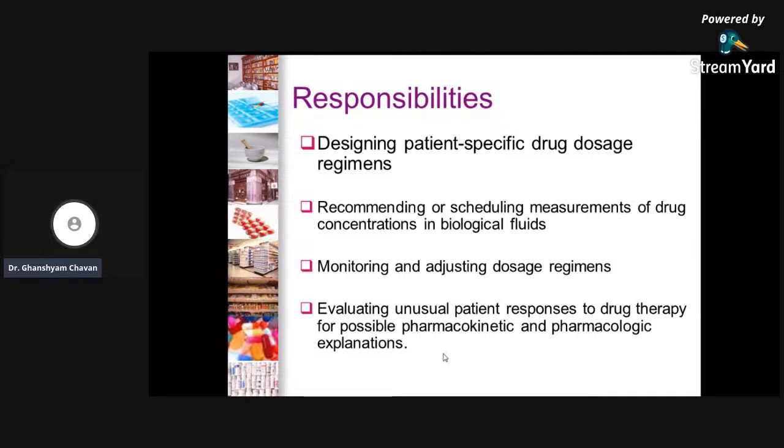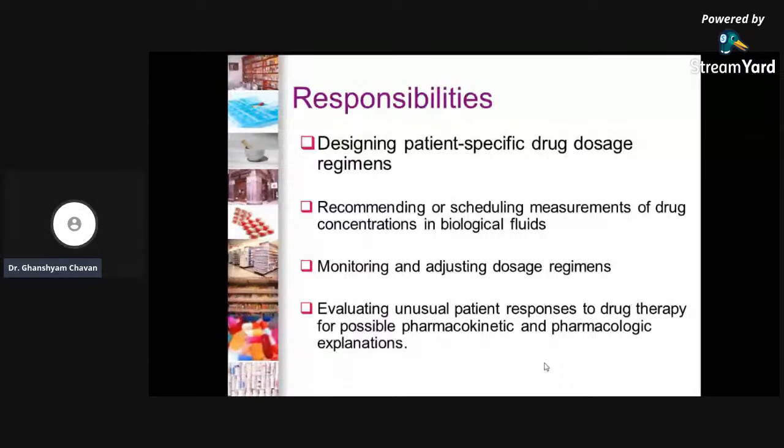Suppose a person has fever or skin rash or any sort of complication, we must have the proper reasoning. What will be the pharmacological reason for that? For which reason did we get those effects? So immediately we should come to a conclusion, we should find out the cause of those typical adverse effects, and also we should check in how many patients we have got the adverse effects.